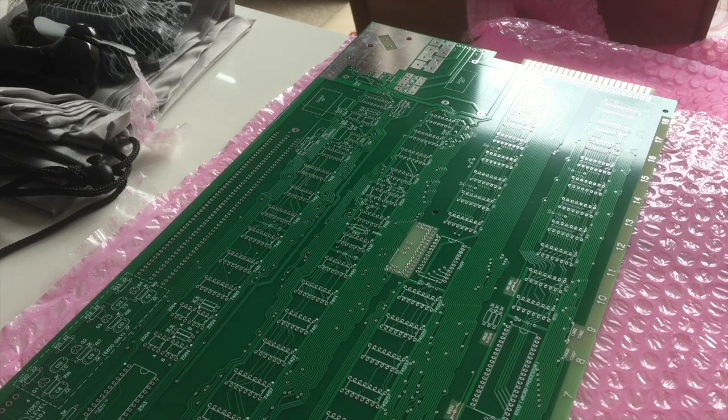What does it need? It looks like the silver PCB at the back there, the big grounding, will be for a voltage regulator, I guess. I suspect very much like a Commodore PET, it's sort of the power pack on the motherboard as well. Anyway, so what does it need?